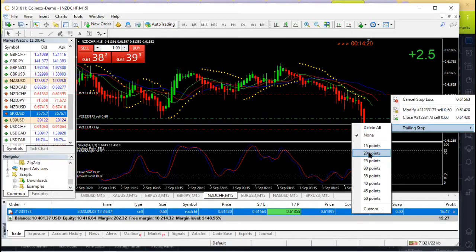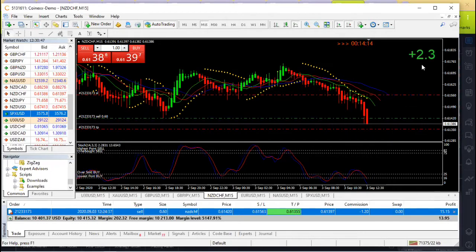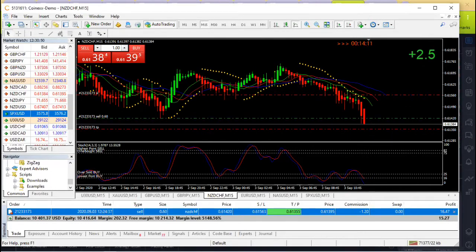So you can set your trailing stop loss, and what will happen is, as you can see, your trade is already running in profit. You've got 2.5 pips right now. So as your trade is running into profit, your price point is down here. You can actually have your stop loss move into profit, so that way, if it pulls back, it will take you out and close your trade in profit.